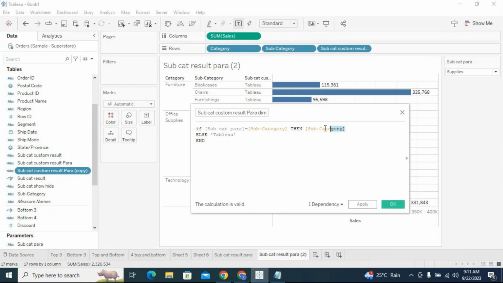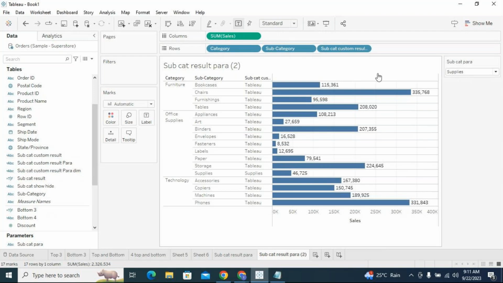When you are replacing, what will it return? It will return the subcategory name for the satisfied condition. The satisfied condition is supplies. For now, what is the current value of the parameter? Supplies. Supplies equal to supplies, then you are returning the subcategory value. Else you are returning Tableau.